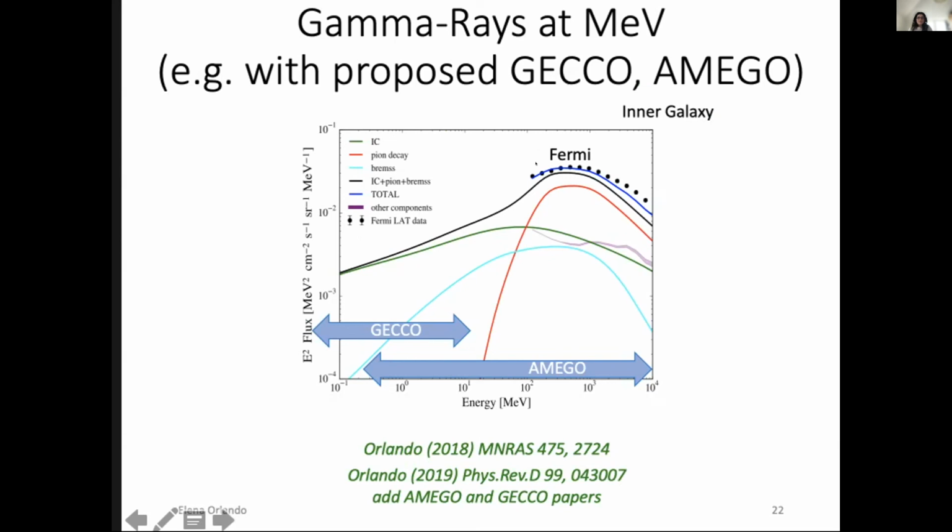And data points here show the Fermi energy band. So cosmic ray electrons and the magnetic field will be better traced in this energy band than in the Fermi-LAT energy band, which is higher. There are also other components here. So hopefully this new data will also be important for synchrotron emission studies. So let's hope this one or even both missions will be approved.